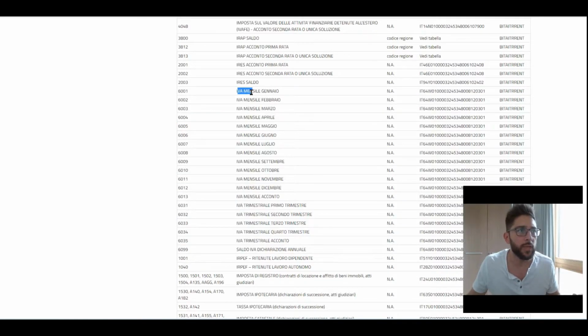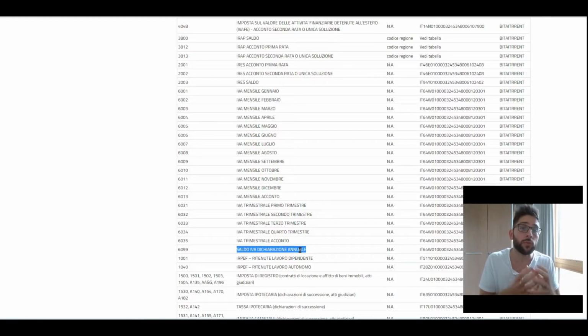For example, this is the VAT for the month of January, February, March, April, May, June, July, August, etc., up to this one. This, for example, is the advance VAT for that specific month. And this is the quarter, 1, 2, 3, 4. And then the advance for the quarter and the balance of the VAT for the end of the year.